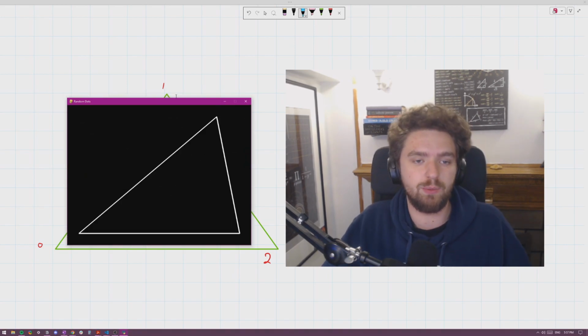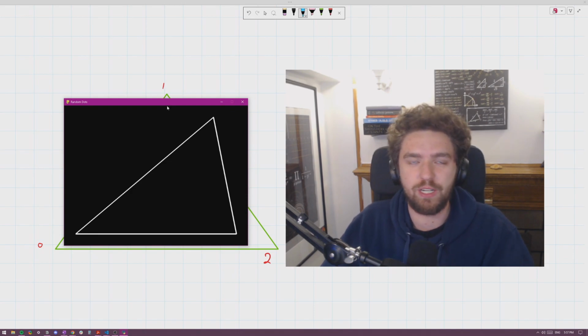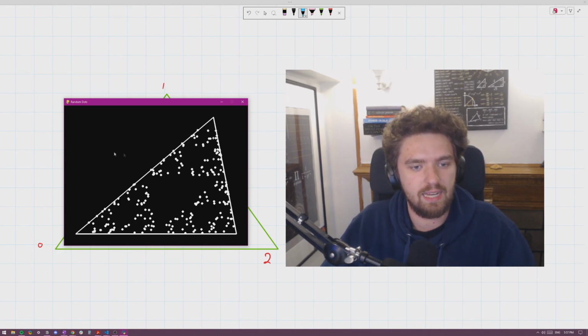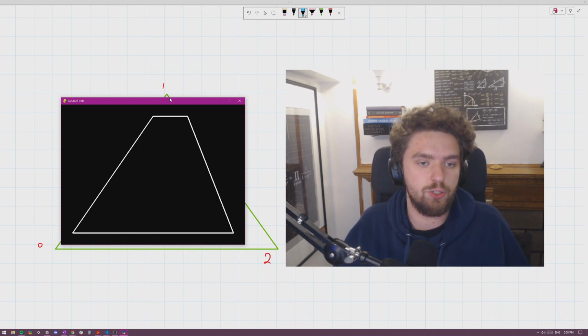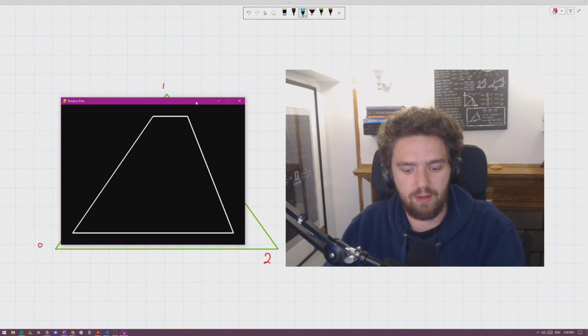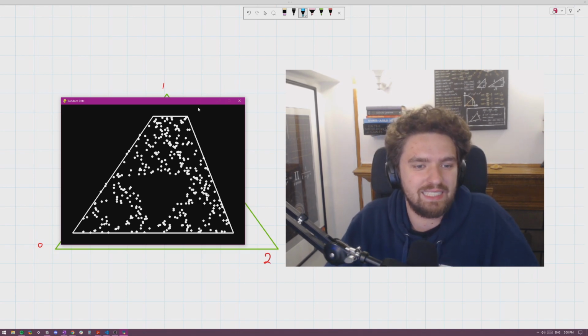So what we're going to do today is program this in Python using Pygame. Some features of what we're going to do is you can move around the points. Let's say I want to skew the triangle a little bit. If I hit enter now, you can see that we still get a Sierpiński triangle that's forming. You can even try things like quadrilaterals. This time it has 4 points that it's choosing from. Hit enter here, and we can see that some more complex design comes out of it.